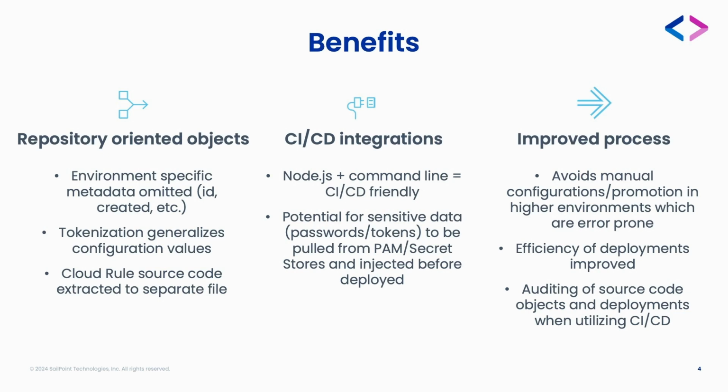The next thing that we spoke briefly about already is that tokenization helps generalize configuration values. As we're configuring sources and transforms or whatever through the UI in Identity Security Cloud and exporting those objects, they're going to have values that are specific for that environment, for downstream applications that you're connecting to, et cetera. And when we're committing to a repository, we don't want to have those specific values. We want to genericize the object, one singular object that can be maintained, rather than exporting everything from sandbox and everything from production and committing them as they are to separate directories or something like that.